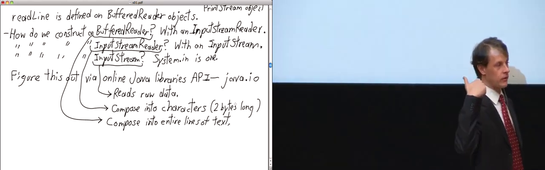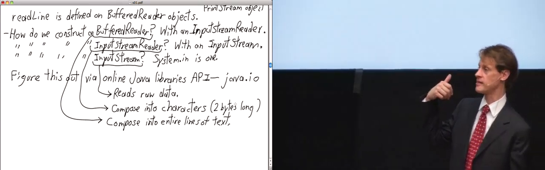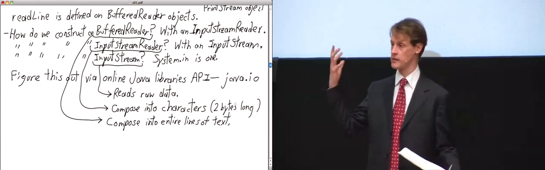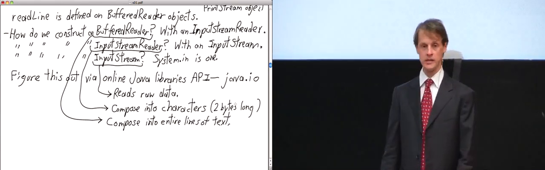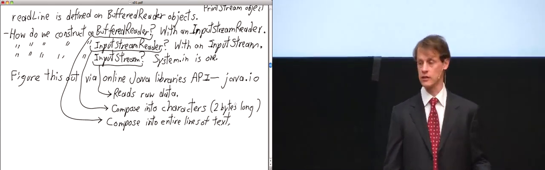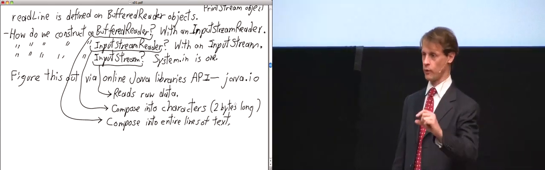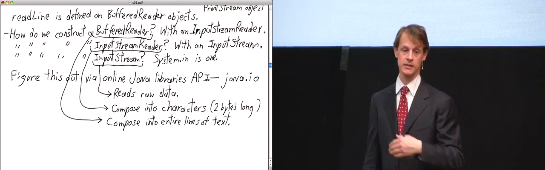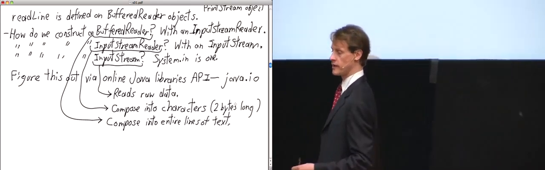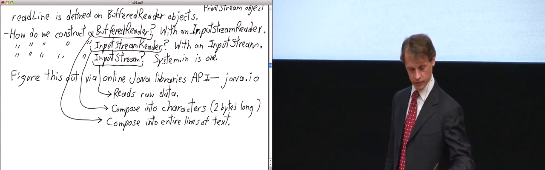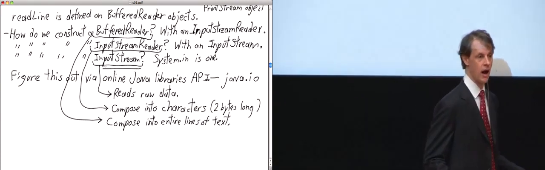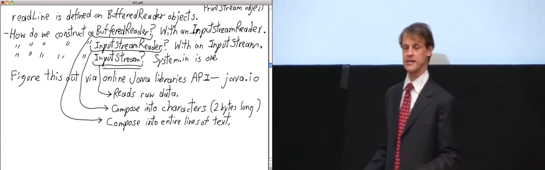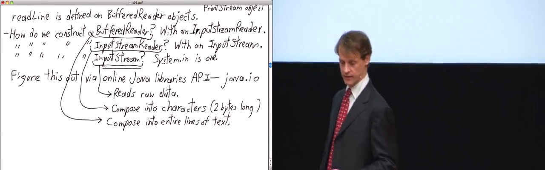So an important question is, why are we dividing these things into 3 different classes? Why don't we just have one class that takes all the bits from the keyboard and composes lines of text out of them? And the reason is because object orientation encourages you to write your code in decomposable pieces so you can take any one piece and replace it with a different piece. So, for instance, I can replace my input stream with something that reads bits not from the keyboard, but from the internet, or from a remote device, or from any of 1,000 different input devices.